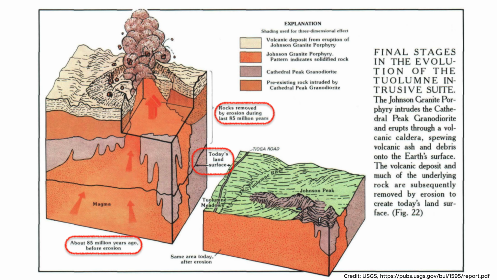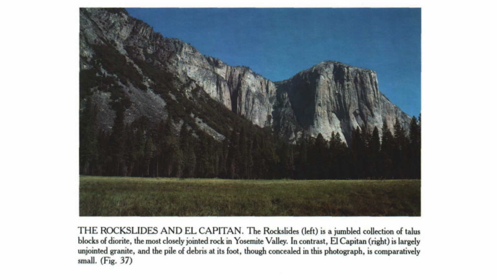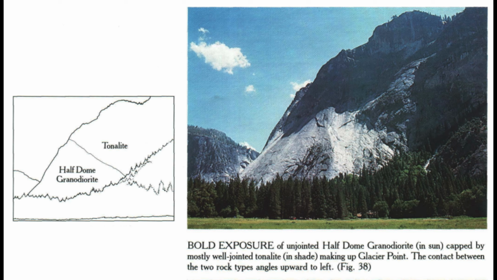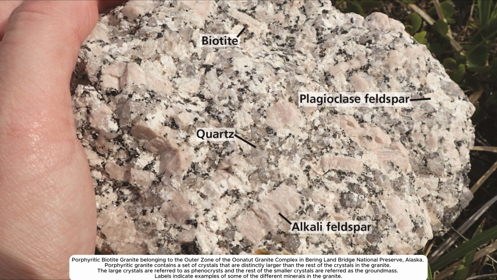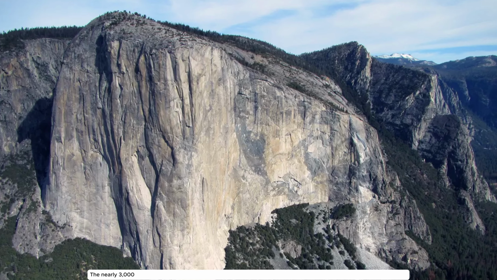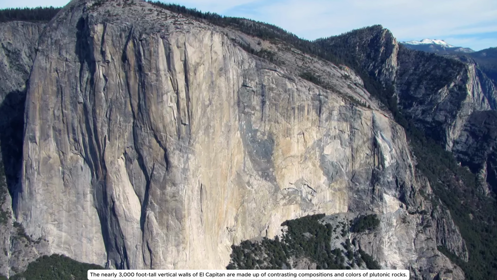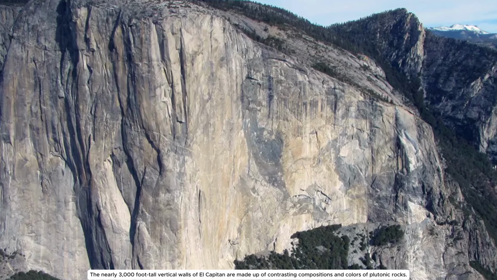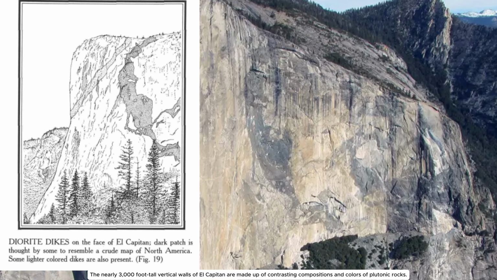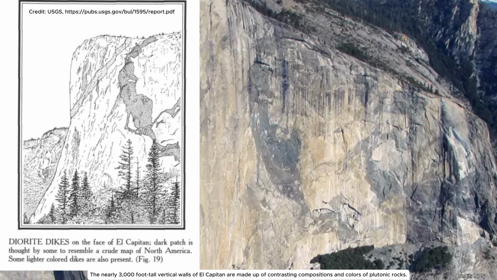over millions of years. The sheer cliffs of Yosemite Valley, spire-like peaks, and rounded domes result from granite's strength as an unlayered, massive rock that sustains bold forms. Large interlocking crystals form as magma slowly cools, creating one of the strongest rock types. El Capitan's vertical face, rising 3,000 feet above Yosemite Valley, exemplifies granite's strength and relative lack of fractures.